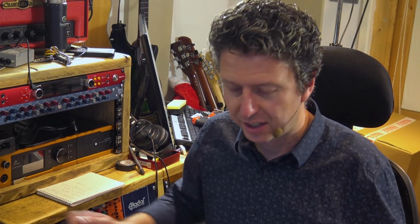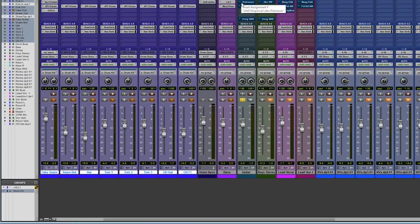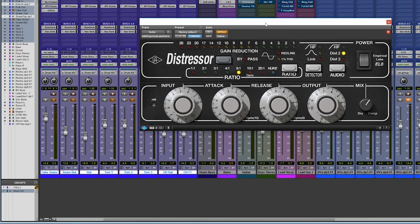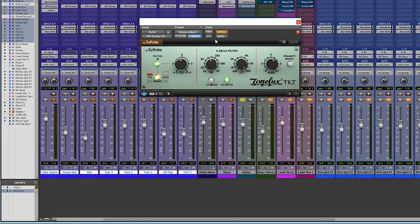Okay, so guitar is quite interesting. Paul self-confesses he doesn't apply a lot of effects to his sound. He likes a guitar straight into an amp and get the sound from the amp. Now that's fantastic, but I wanted to put a little bit of distressor on it just to control the signal and give me that kind of distressed guitar sound. And we're going to use some Tone Lux Tilt EQ just to clean up the bottom end a little bit. I think we've rolled it in at around 100 and something. It doesn't really matter where, it sounded right. So let's just have a play of those two.